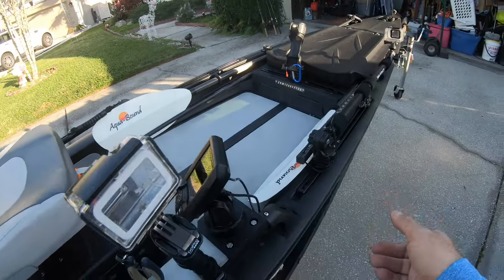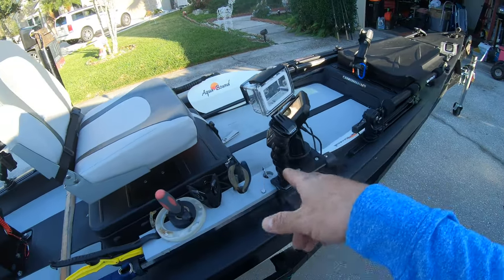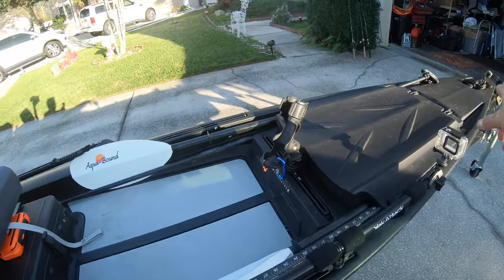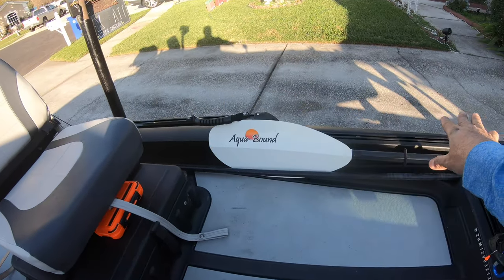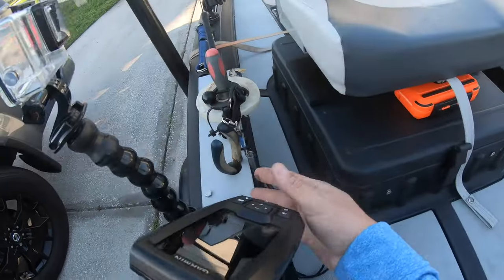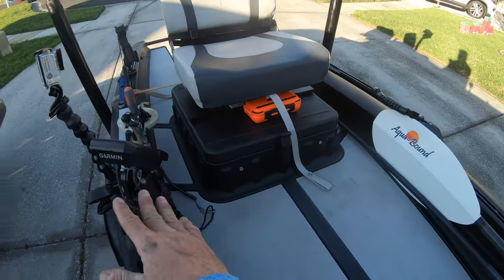Why? Because if I land a fish on this side, I have a lot of things to be concerned with getting tangled around. But you can handle the fish to go on the other side, that way you have all this area open. No snags, not cutting the line because something was in the middle, pliers or whatever. So that's the reason I have everything on one side and not on both sides.